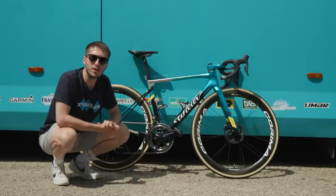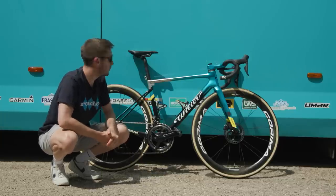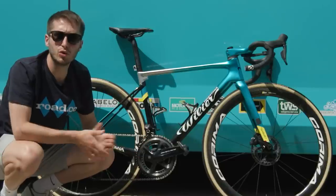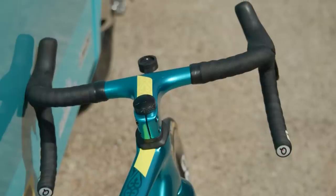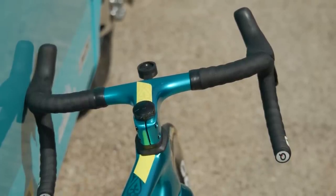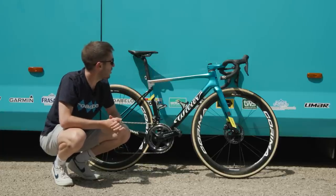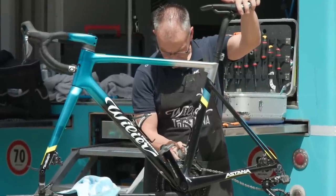If we go up to the top of the bike, we've got a Villiat seatpost that's carbon, and on top of it we've got a Pro Logo carbon saddle. The team has a choice of whatever saddle they want. Like many road race bikes these days, even climbing bikes like this, the cables are fully integrated. At the front end we've got a Villiat one-piece carbon bar stem, and this rider — the Italian Velasco — is riding a relatively narrow setup at the front, also with quite a short stem. With this lack of seatpost showing, he must be quite a small rider.